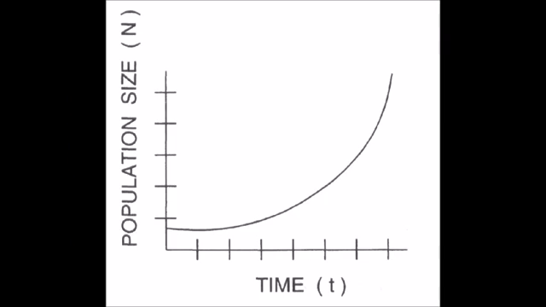So first, exponential growth is rapid growth, meaning there are no constraints or limiting factors on the population. Typically, this is when a species is introduced to a new environment or is rebounding from a natural disaster. On a graph, exponential growth looks like a J curve or also a hockey stick curve.